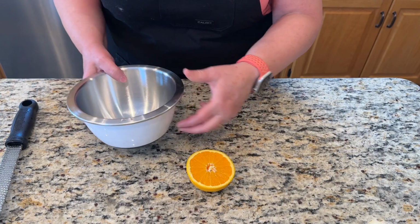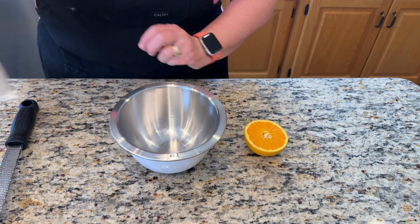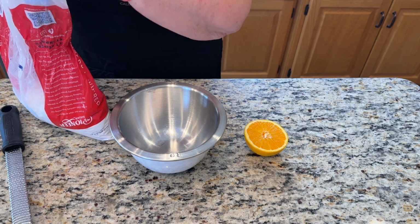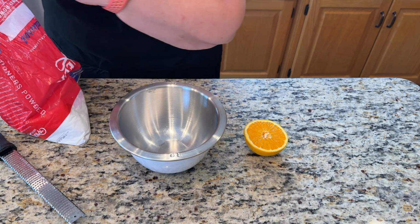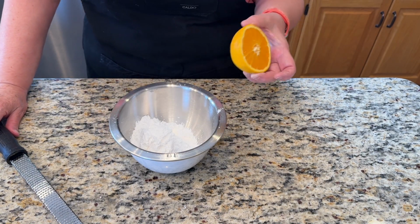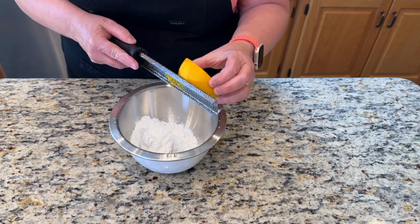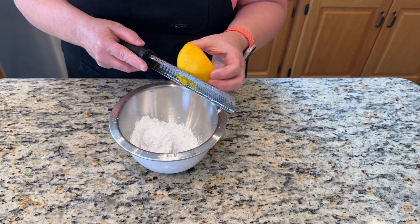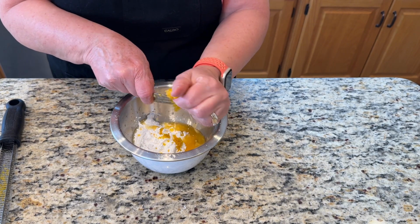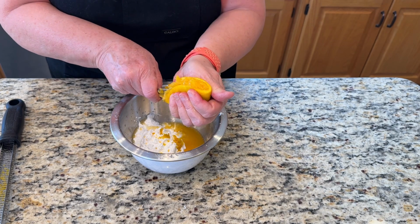Okay, while the cake is in the oven, I'm going to go ahead and mix up the glaze. So I'll need 1 cup of powdered sugar. And we'll need the zest of 1/2 an orange and the juice. Go ahead and zest it right in there. And then we'll squeeze all the juice of 1/2 an orange right into the bowl.